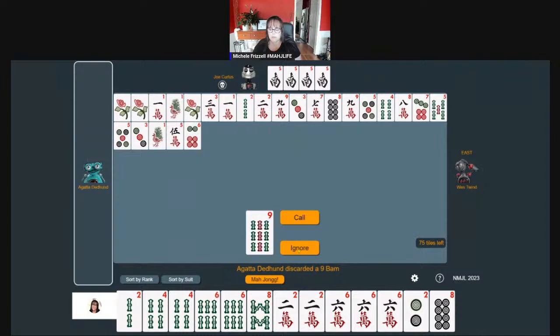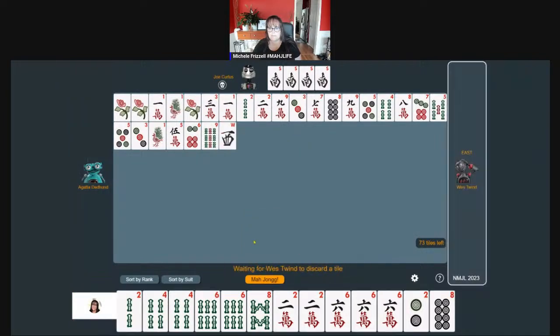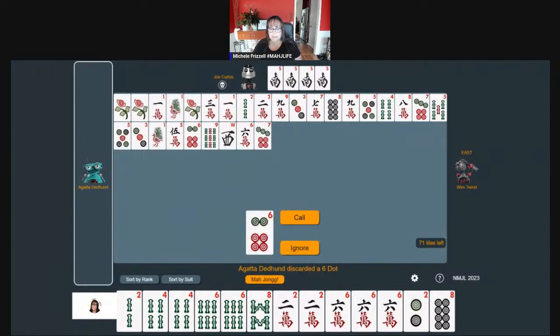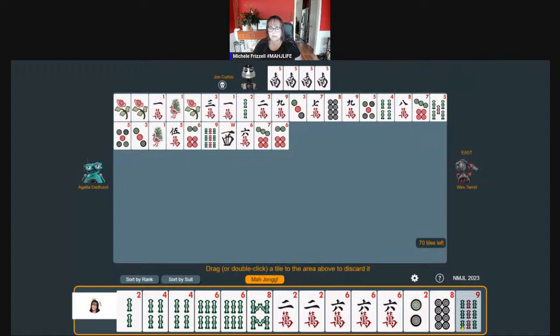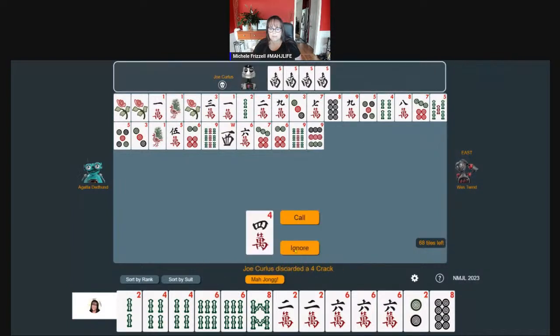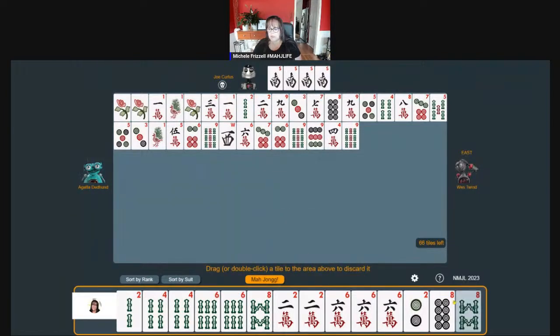9 bam. Maybe we can get a 4 crack. We don't need that. West. 6 crack. I wouldn't call it just because we can. 7 dot. We don't even know what hand we're playing yet. 6 dot. We don't need 9 bam. 9 bam. 9 dot. 4 crack. We're definitely an underdog on this one. Okay, now there's an 8 bam.